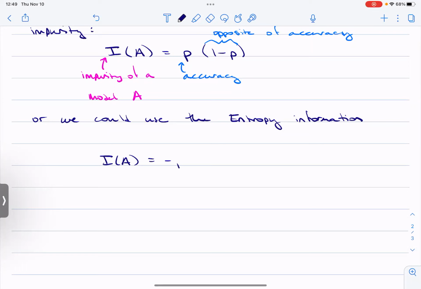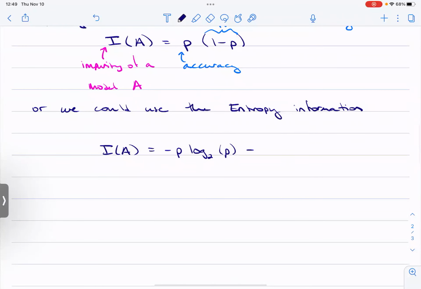It's going to be negative P times the log base 2 of P, minus 1 minus P, which is the coefficient now, times the log base 2 of 1 minus P, where again P is the accuracy. And 1 minus P is basically the opposite of accuracy.